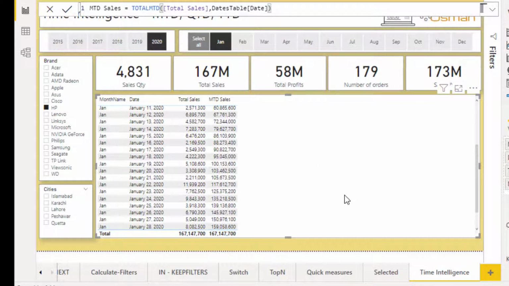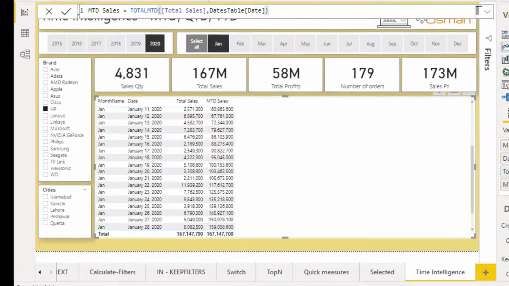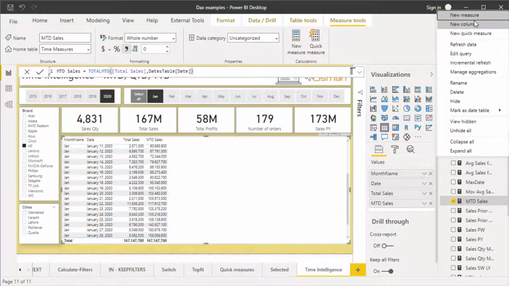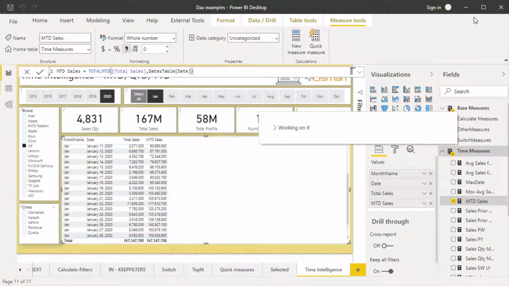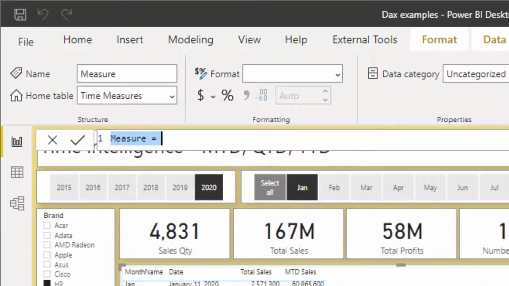We can calculate the quarter to date sales as well. For that purpose, I am going to right click and create a new measure, and I'm going to call it QTD sales.